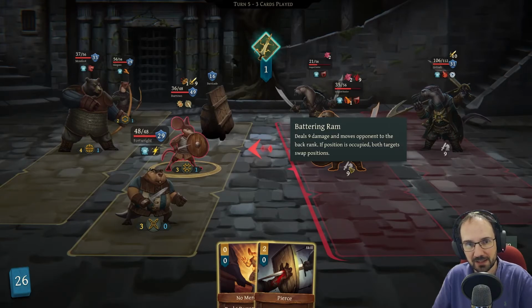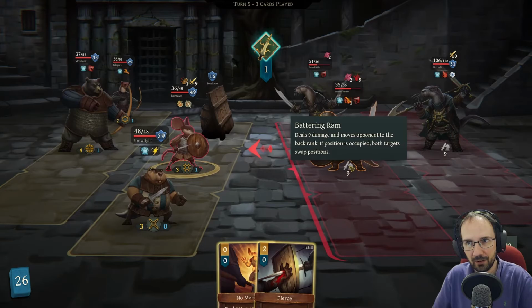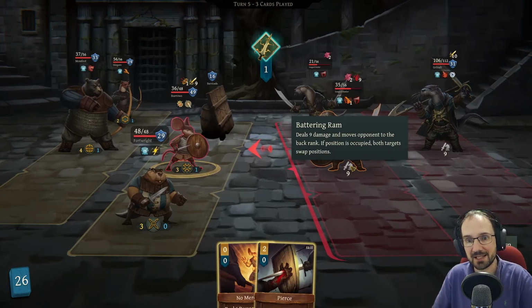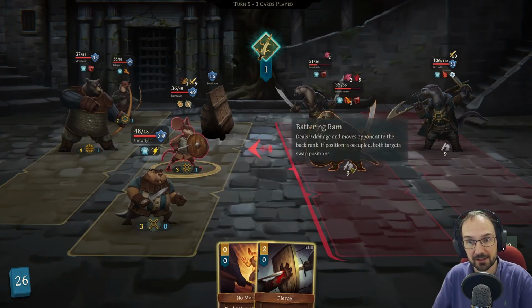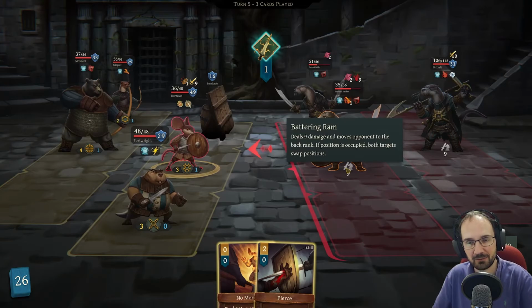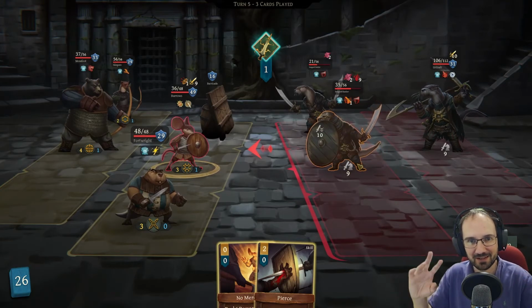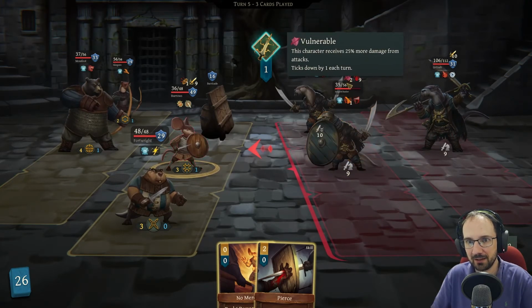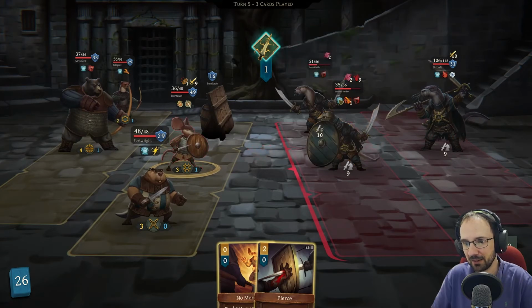One thing this game doesn't have, which I don't like, is it doesn't show you exactly how much damage the character is going to take. I mean, it says it's going to do 9 damage, but when he had 1 charge on here, it still said 9 damage. And there's no preview over the character itself as to how much damage they're going to take. Sometimes it can be hard to work out exactly how much damage is happening, especially when there's vulnerable going on as well.